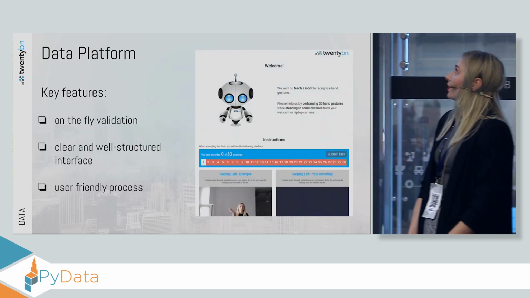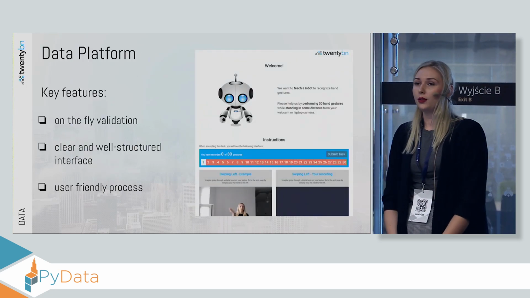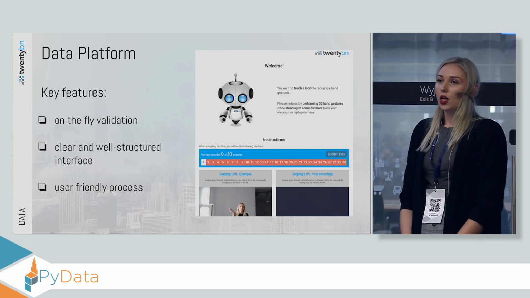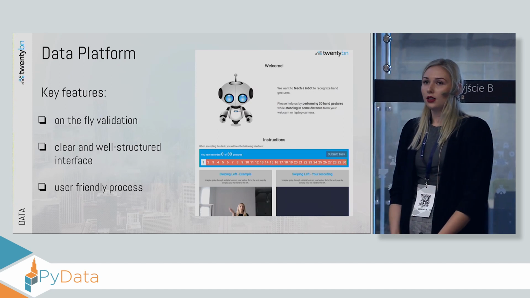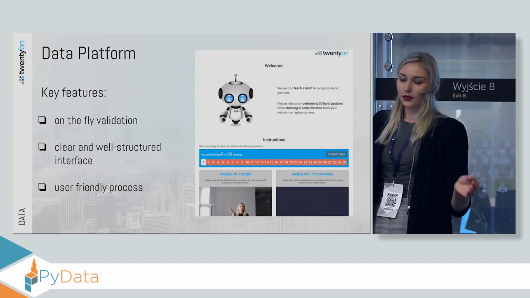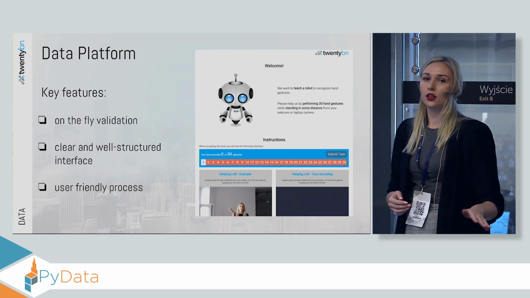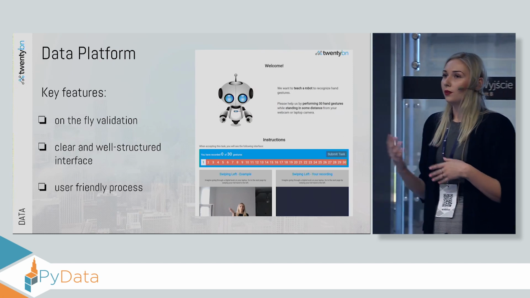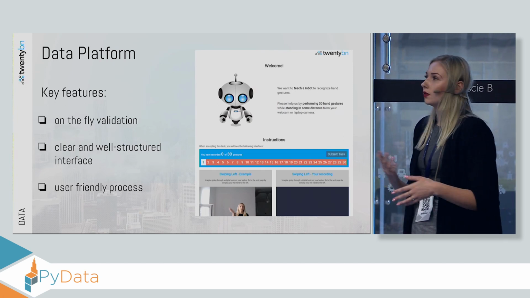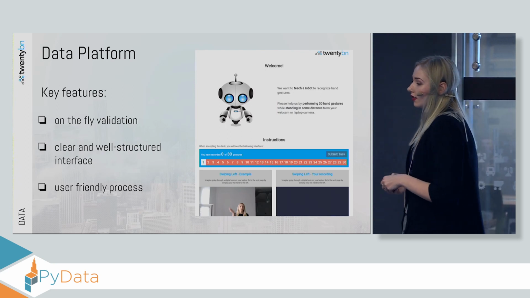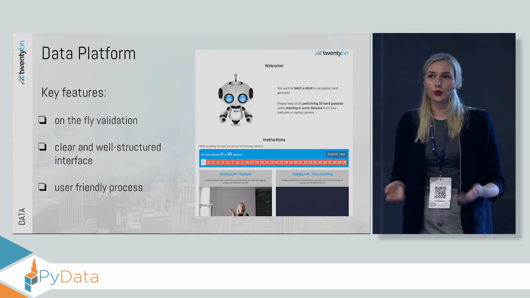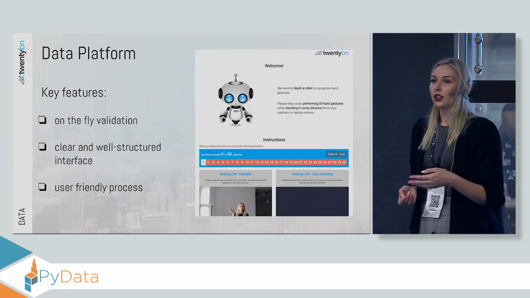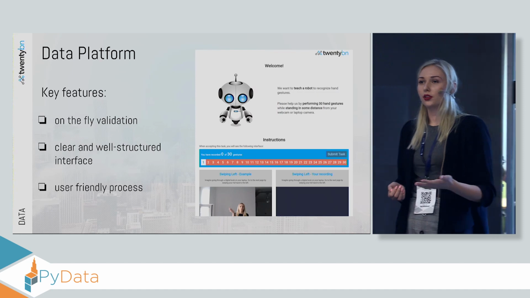And in order to make this process robust, we've implemented some key features. One of them would be on-the-fly validation, which may seem very straightforward, meaning basically that the worker gets immediate feedback in case there was something technically wrong with the video. For example, there was some problem with the video format, it was not a video, it was too big or too small. And this sounds very obvious, but it's actually crucial when keeping in mind that on the other side of the screen, there is an actual human being who waits for a reward for their labor.